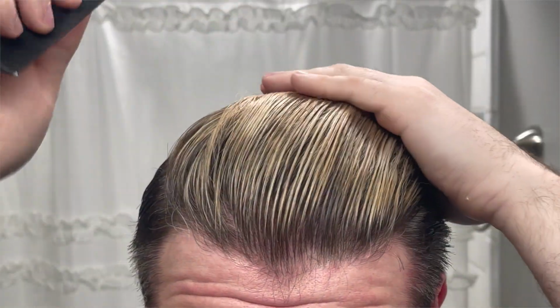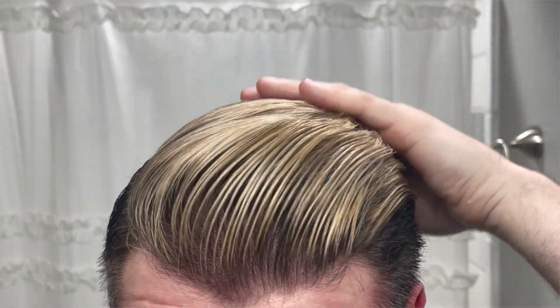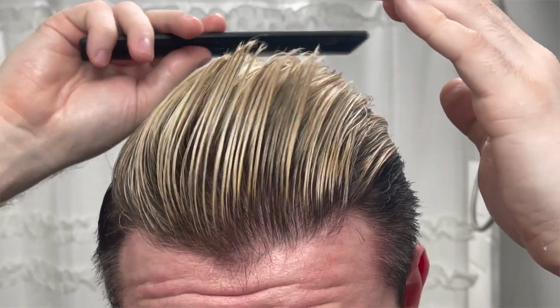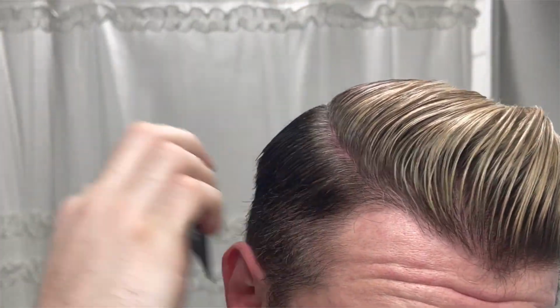It's got that medium shine in there too, so it's not too much shine, that way it looks over the top, but it's not like under shine either, because I think a pomade should have a little bit of shine in there, honestly. So I think it's right there in the medium realm. I think it's got some good shine to it.